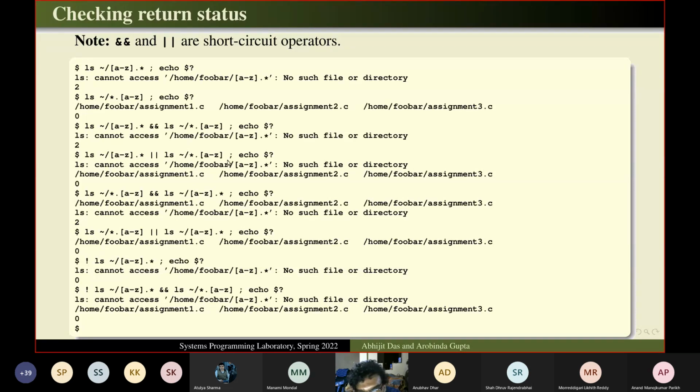So ls returns 2. But since this is an OR statement, there is a possibility that the second one is true. So this will now be evaluated. So ls will do something like this, and the eventual exit status is false or true, which is true. That is 0.